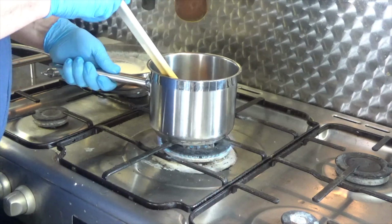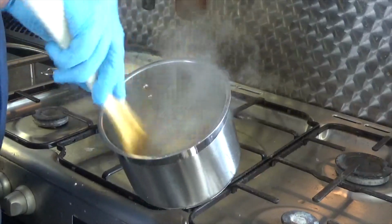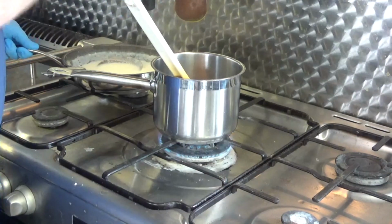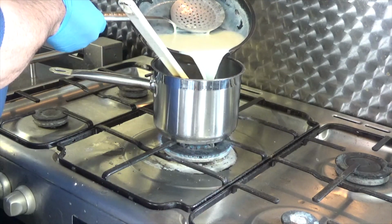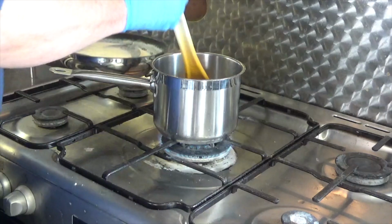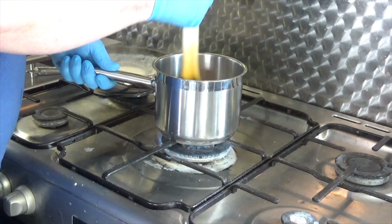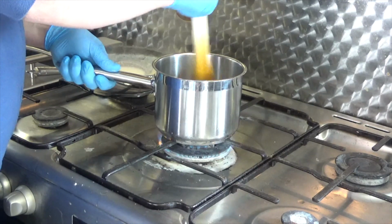If you don't feel too confident, you can move the roux away from the heat and mix it in. Just be careful you don't splash yourself with the milk. That's why I've used a deep saucepan. And just add a bit at a time, just keep going with it, and eventually it will become sauce-like and the consistency that we want.